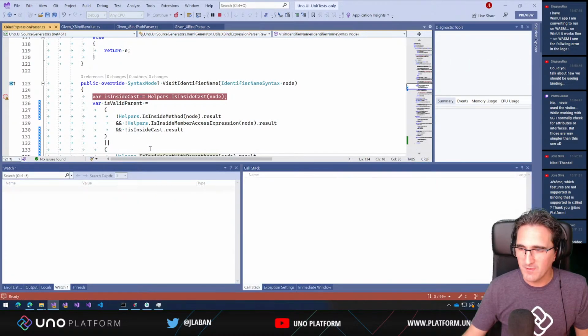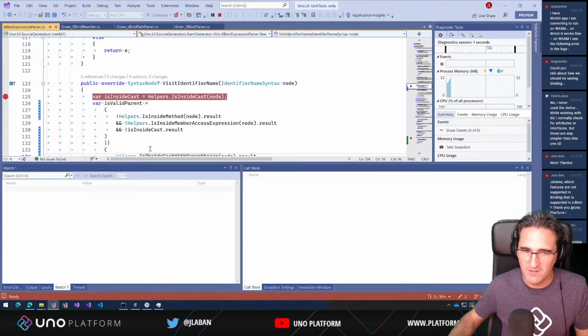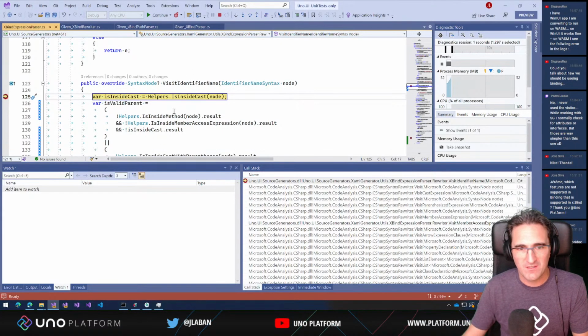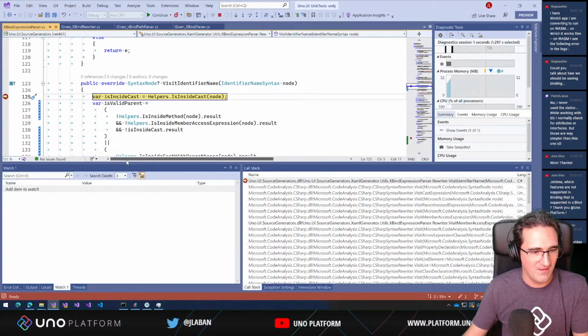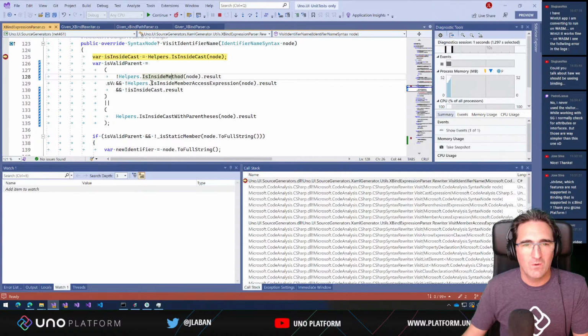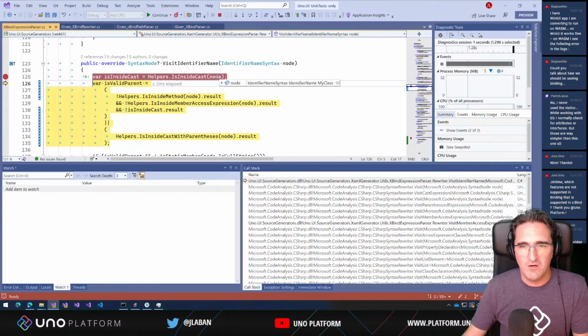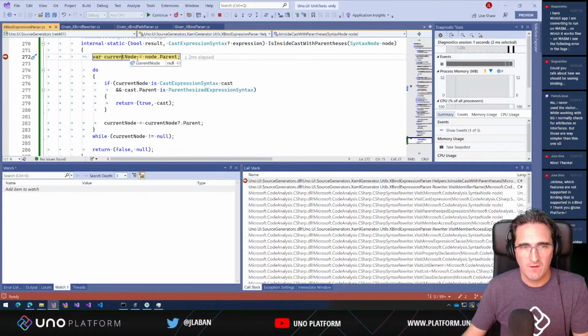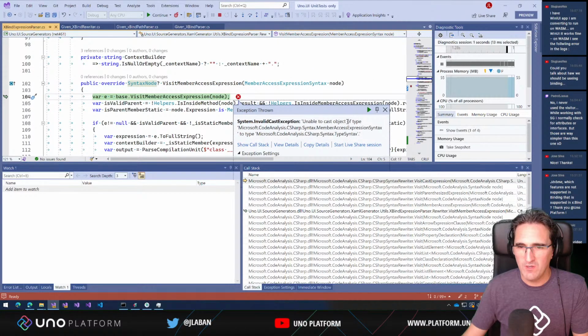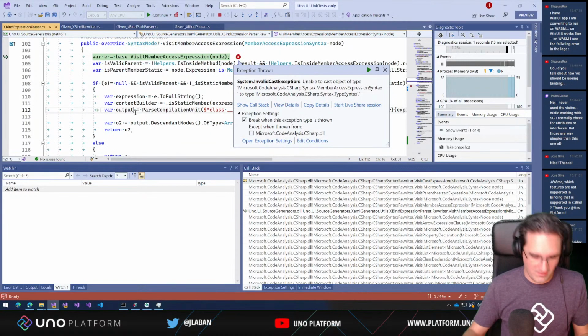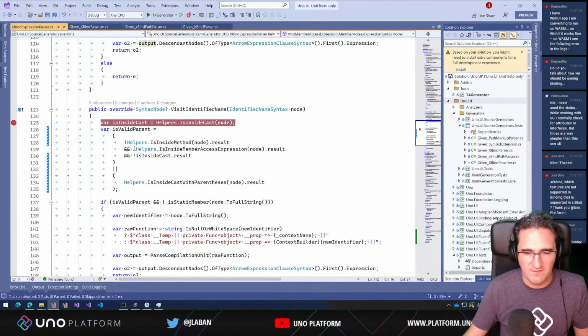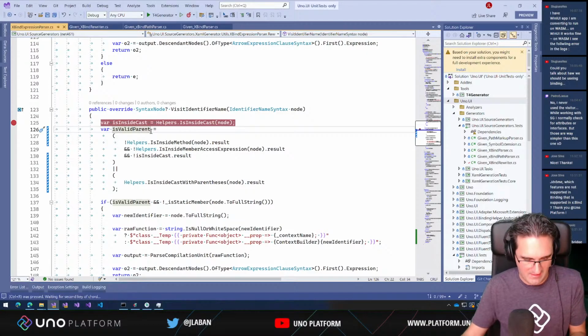I like the fact that the compilation has gone way faster in the recent versions of Uno. The generators are much faster, and it's a lot nicer to not have to wait for everything here. Okay, so we're in the node that is called my class. So that's not the one we want. The one that we want. Okay, so this is not working. And it's probably because we're rewriting from something that is not the right one. So let's try again.